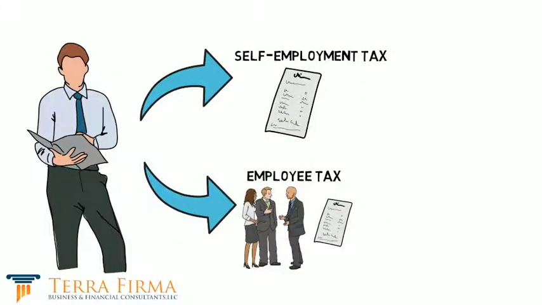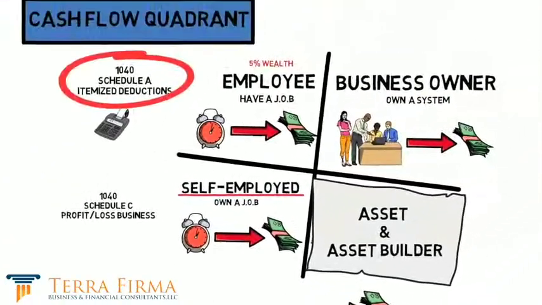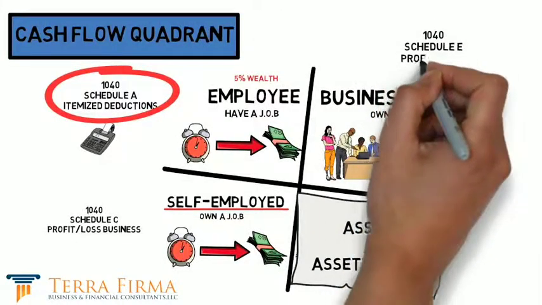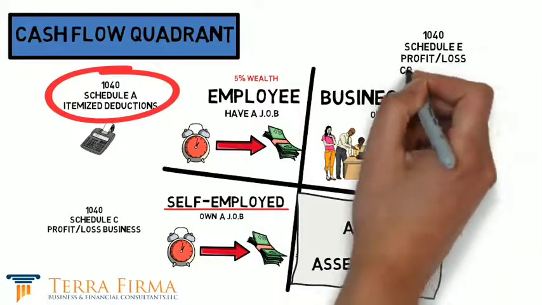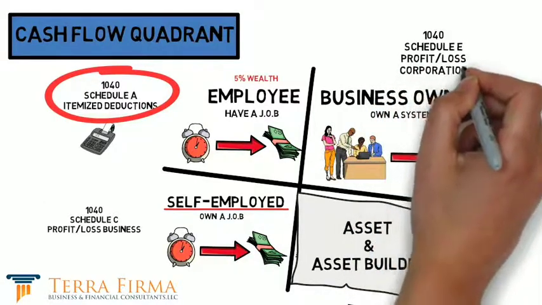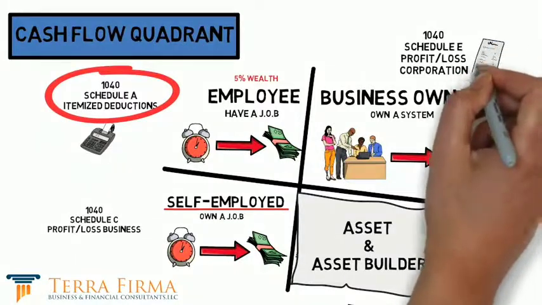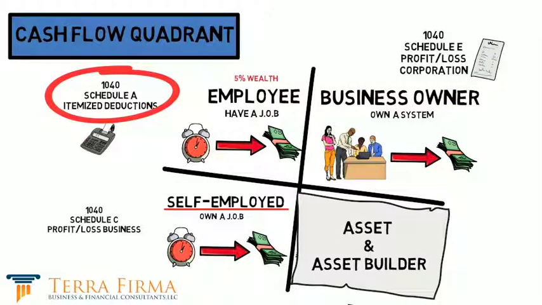And you don't have the ability really to plan on some of the strategies that are out there for tax benefits from a business perspective. That's where we go to the top right quadrant, the B quadrant, where you have a Schedule E, where you also have a profit and loss, where each business entity has its own tax form, and whatever happens, profit or loss on that separate business entity tax form, that flows to your personal tax return, the 1040, on the Schedule E, where it summarizes it, okay?